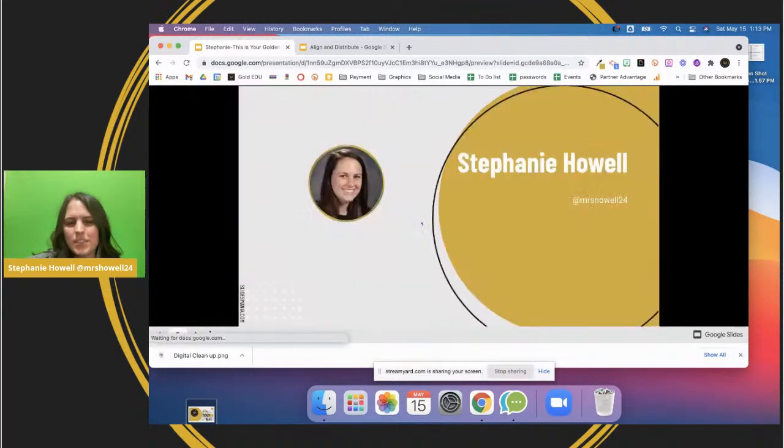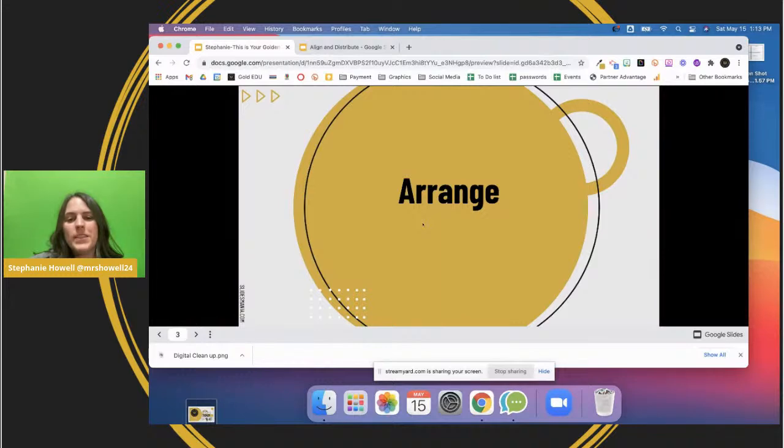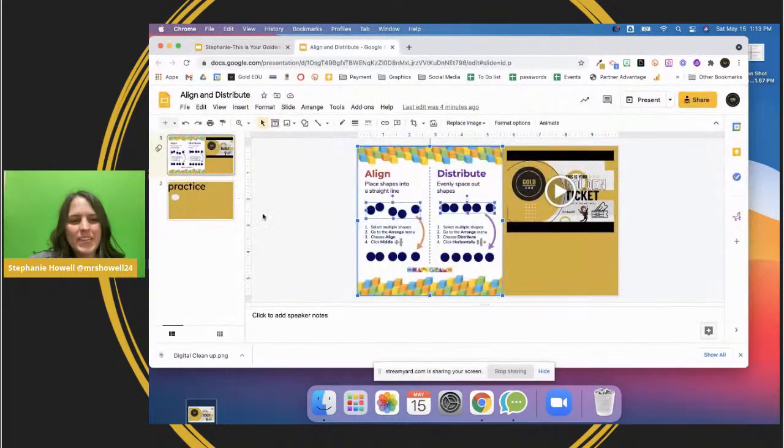And today we're going to talk about some design tips with the Arrange tool in Google Slides. So right here, Tony Vincent shared this amazing graphic, and I just love the graphic that he shared. You've got these dots, and if you use this Align tool, it's going to arrange them and align them so that they are right in a straight line. However, you can tell that they're not really even. So if you use this tool, it will space them out evenly.